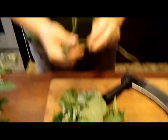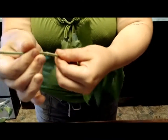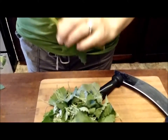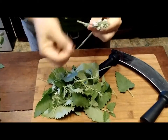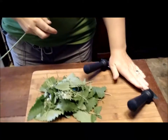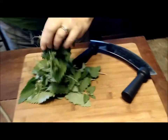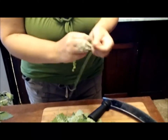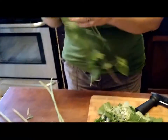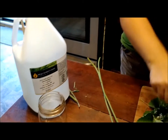The stalk serves the plant for holding it up so the leaves can reach the sun, and for transportation of water and nutrients — but because of that it's mostly just fiber and doesn't have a lot of medicinal properties. That's pretty standard across plant species. You can speed up the process by running your hand down the stalk — see how everything just came off? It doesn't always work. You'll also want a mezzaluna — it gets its name because the blade is shaped like a moon — and some witch hazel, which is easy to find in drug stores or pharmacy sections of grocery stores.